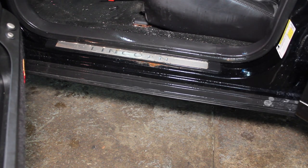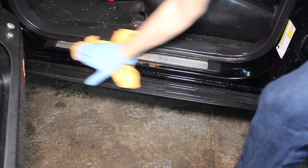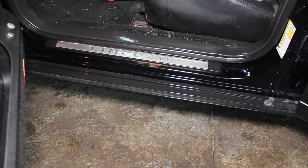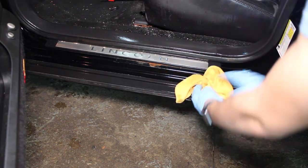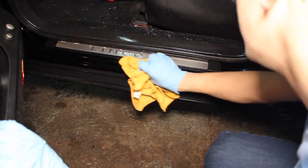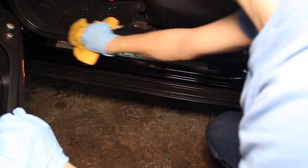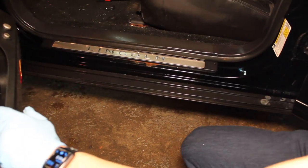Just a tip for you guys, when you're cleaning the door jams, don't use your detailing brush unless you have a different detailing brush, because these door jams are caked on with dirt. You don't want to make the detailing brush that you use for the interior dirty. So if you do want to use a detailing brush on the door jams, just make sure you have an exterior one only.